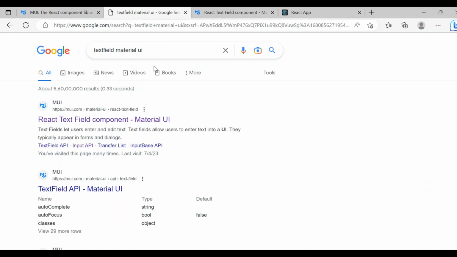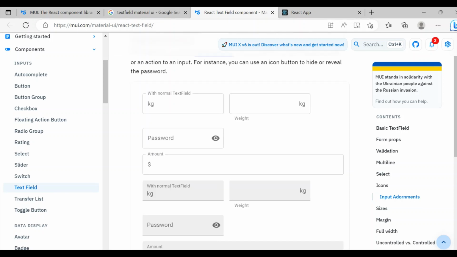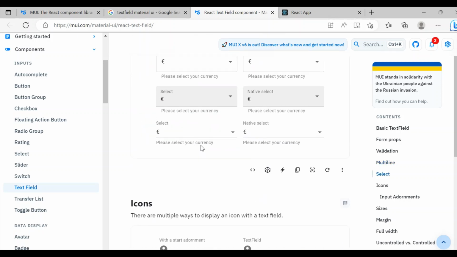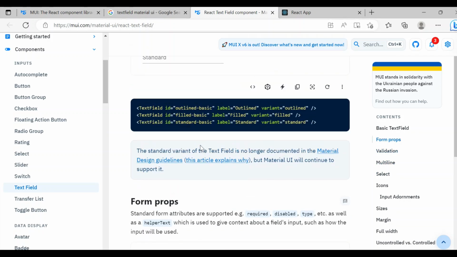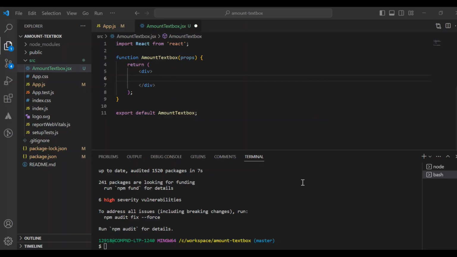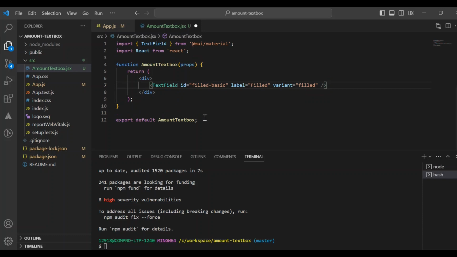If you search for this, you will find it here on any page. Here you can copy any of these examples and paste it here, and let's import text field.